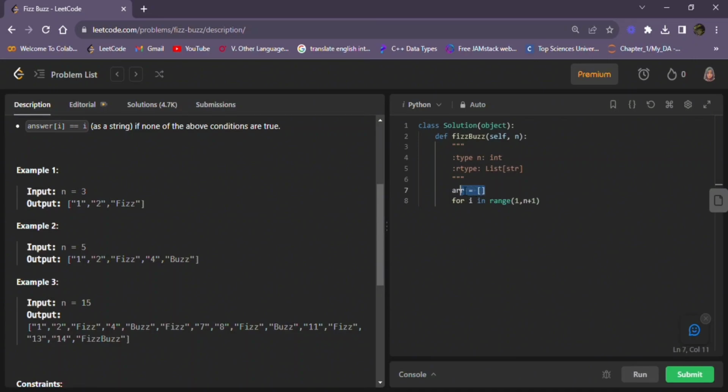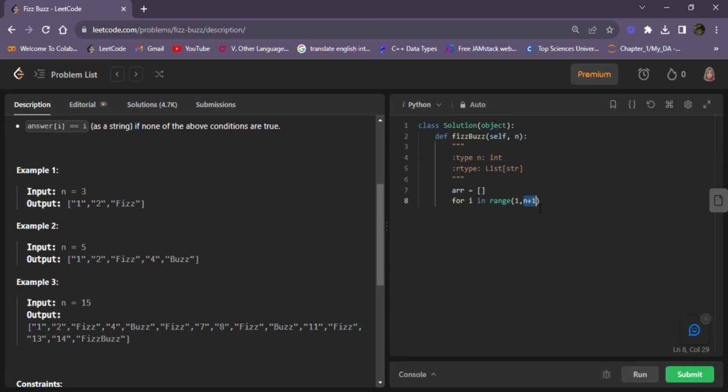We start by initializing an empty list called array to store our results. Then we iterate through the range from 1 to n using the for loop. Certainly, we use n plus 1 here.